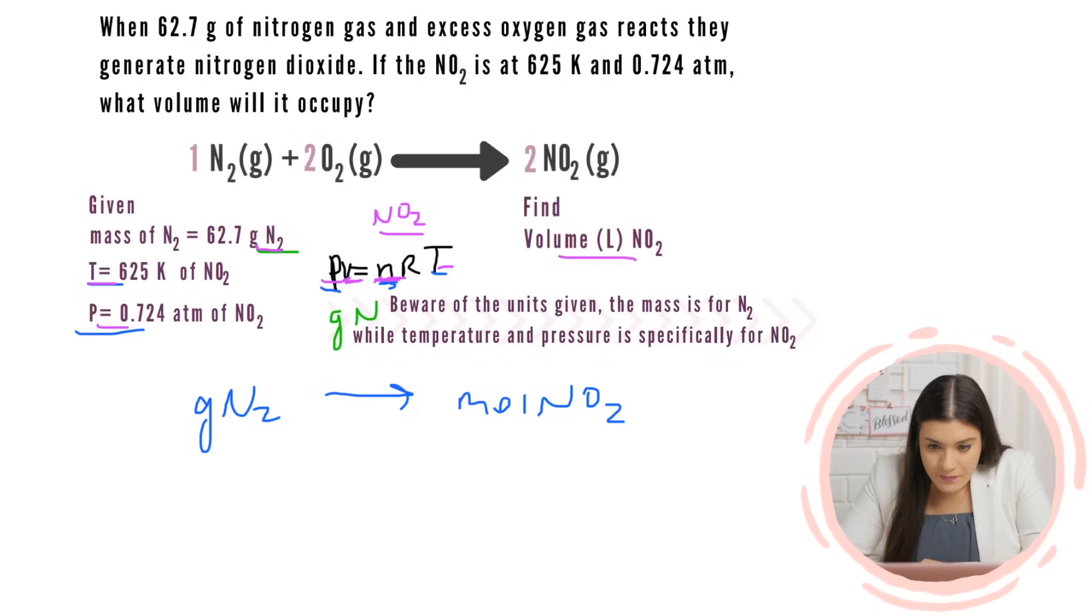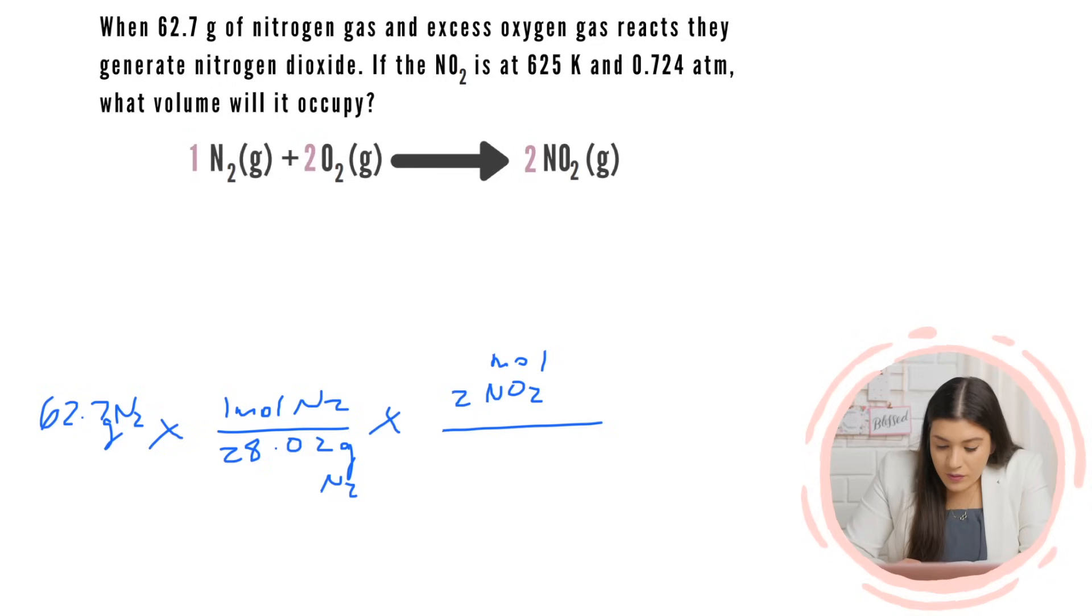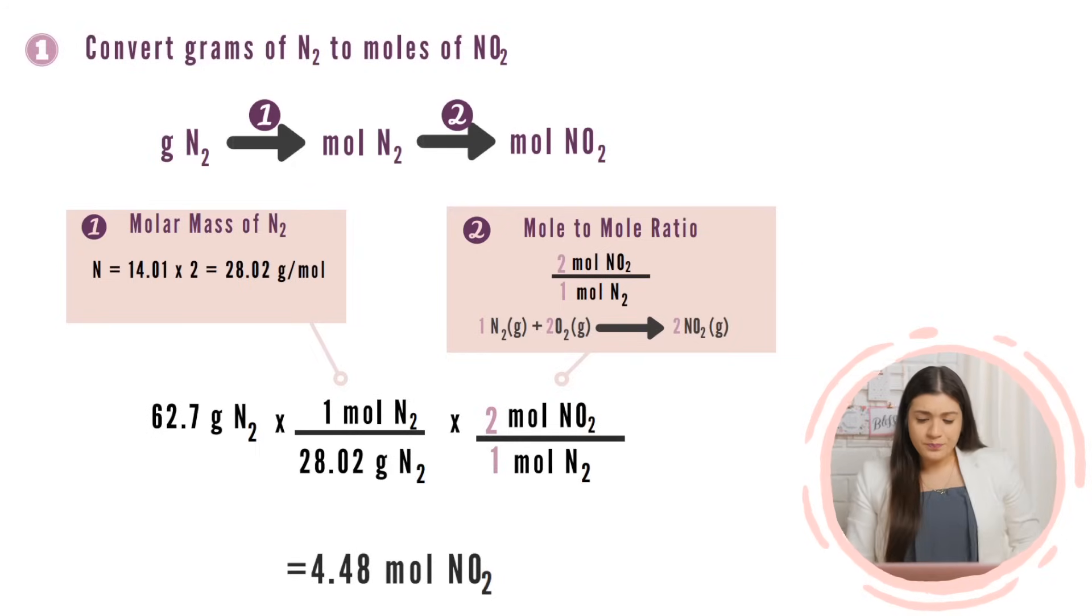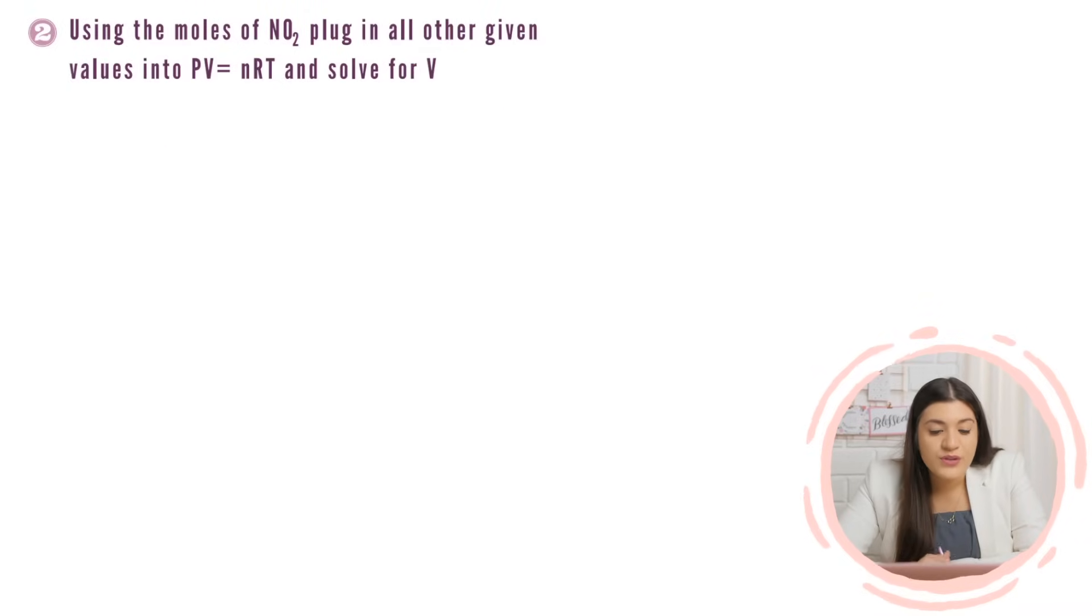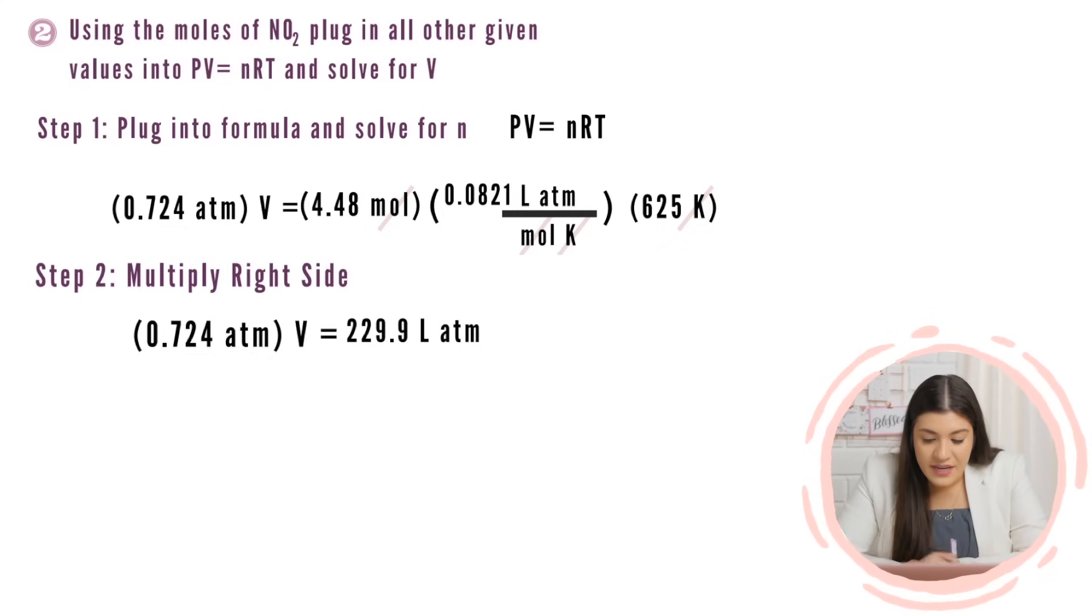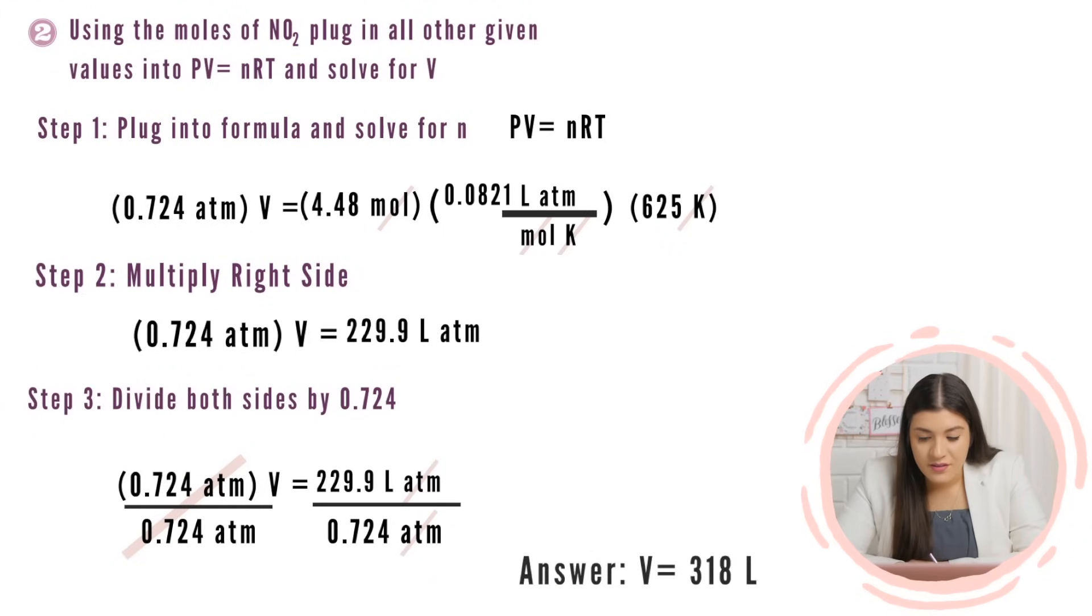So with a lot of these gas stoichiometry questions, all you're really doing is you're kind of like manipulating formulas to figure out to solve for whatever you're asked to find. So in this case, let's start off. So why don't we start off, and I'm going to have you try this. Why don't you go ahead and convert your grams of N2 to moles of NO2? I already did. Oh, look at you. What did you get? Except I got stuck because I did 62.7 grams of N2 times one mole over, and then I didn't know what the molar mass of. Nitrogen is 14.01, so 28.02. Cool. And then, so we got two moles of NO2, and then what goes on bottom? One mole of N2. Perfect.